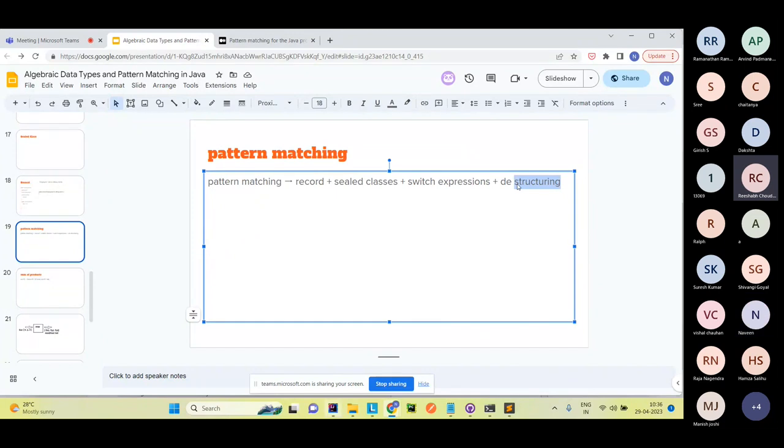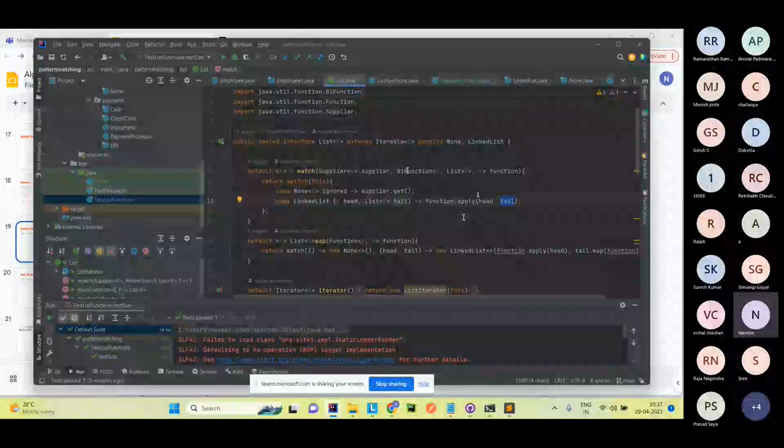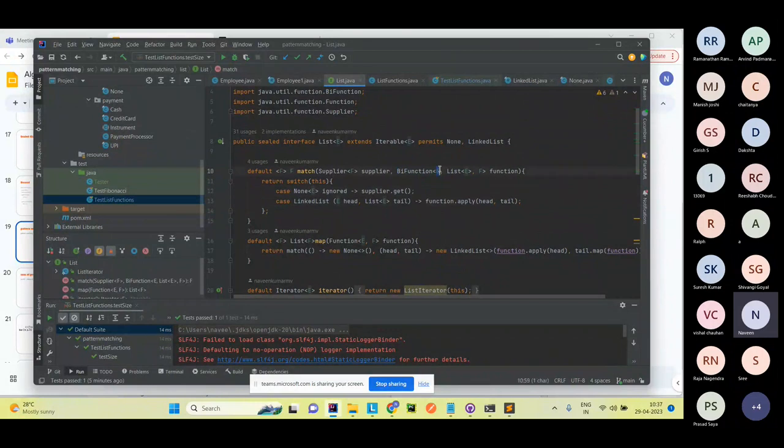That function.apply seems more like JavaScript kind of programming. Can you elaborate on that? It is a functional way of doing it. So these head and tail are the attributes of linked list, right? These head and tail are attributes of a linked list, but you also have a by function which takes an element of type E, a list of type E, and converts these two into a type F.